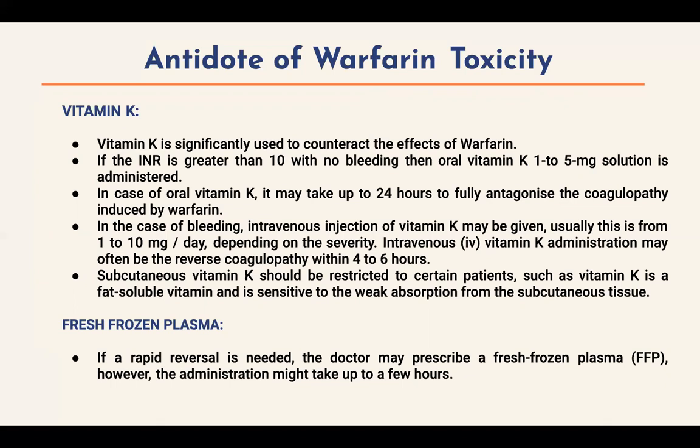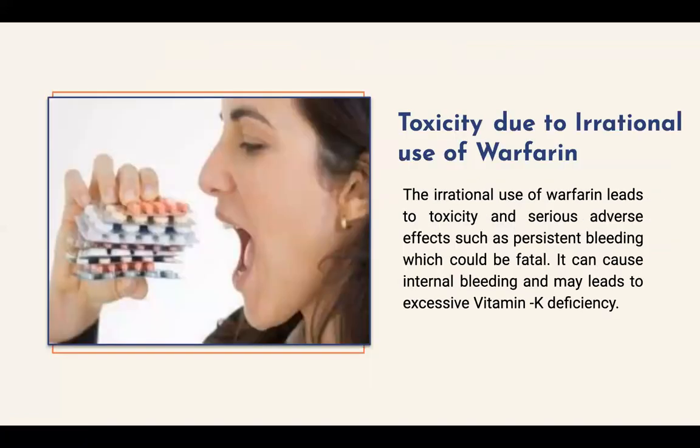Intravenous vitamin K administration may often reverse coagulation therapy within 4 to 6 hours. Subcutaneous vitamin K should be restricted to certain patients, as vitamin K is a fat-soluble vitamin and is sensitive to weak absorption from the subcutaneous tissue. However, if we are not achieving the required INR range and an immediate reversal is needed, we move to fresh frozen plasma therapy. In this, we could treat a patient with fresh frozen plasma. However, this administration might take up to a few hours.